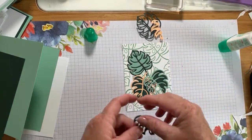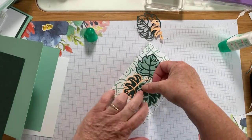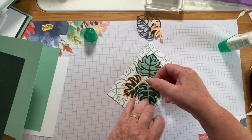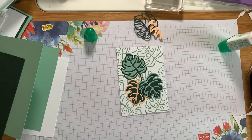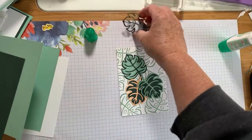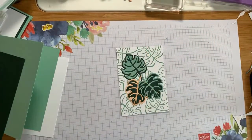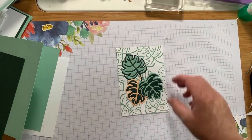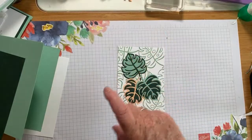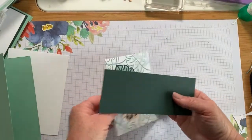Okay, so that's my glue. There we go. So it doesn't really matter, does it? That's on top of instead of underneath. Right, those bits we'll save for another time. Let's put my lid on my glue, and we're nearly finished with this card. Nearly finished. So we are going to go for a tiny little bit, not too much, embossing.